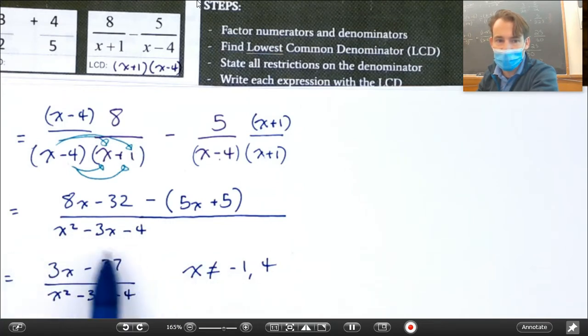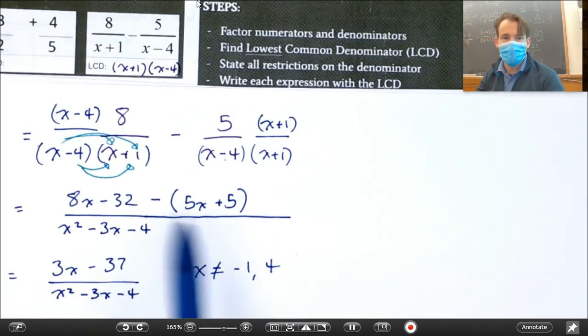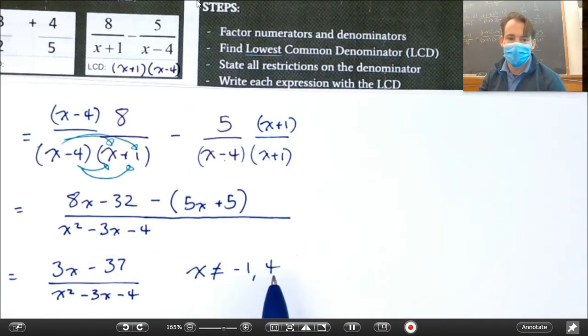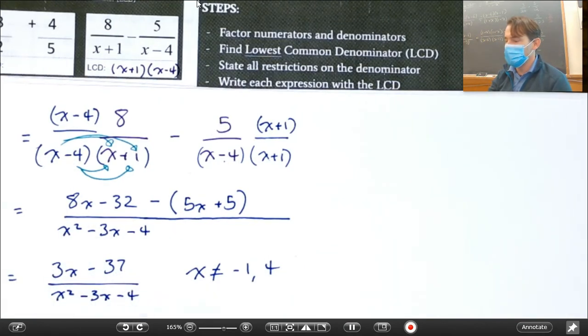Let's take a look. Negative 1 squared is 1, minus 3 times negative 1 is plus 3, so that's 1 plus 3 is 4, minus 4 is 0. So can't have x is equal to negative 1. Why is that? Well, because of this factor. And the same would be true if I test the number 4. So that's done, final answer. And there's nothing I can do here to simplify these.